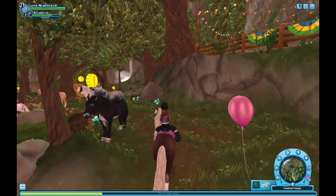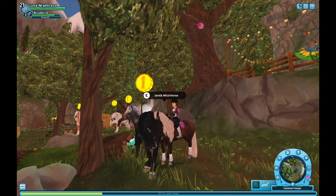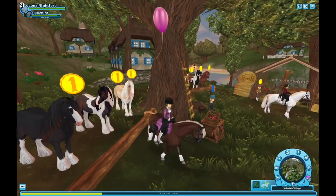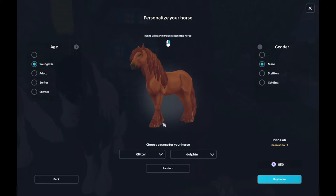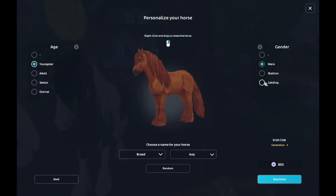Do you ever love a horse so much you wish you could buy it again for no reason? Like this one — I wish I could buy it again and train it up again because I love it so much. I need to ride it more though. Pretty much these two Irish Cobs — and that gray one, oh, I could call it Bread Boy! So it's like Peeta from The Hunger Games, and then Peeta and Katniss can be together. They're both chestnuts! I'll make this one a stallion.